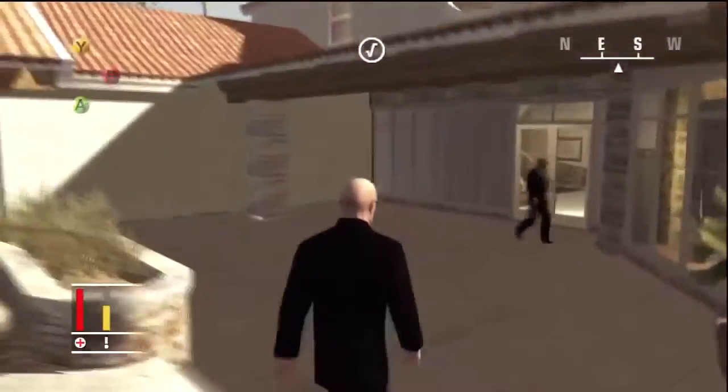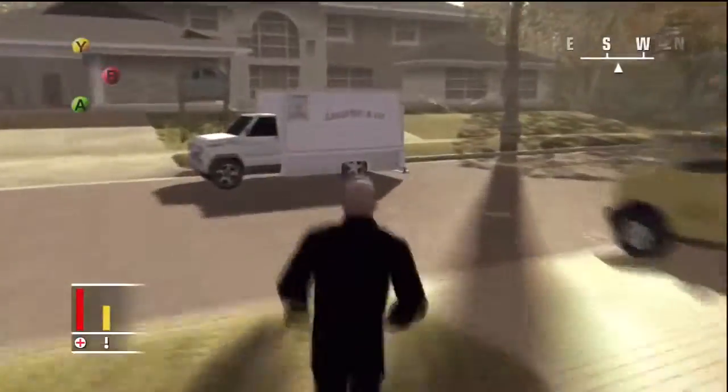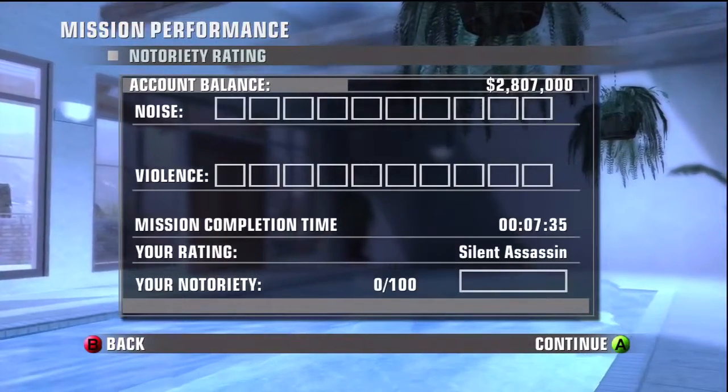And now, as in all missions before, we are going to reclaim our suit as it's much trendier than this one, and we do need it to gain Silent Assassin. So, back to the FBI truck, back into the suit, and out the gate we go. There you go guys, total kills 1, accidents 1, Silent Assassin.